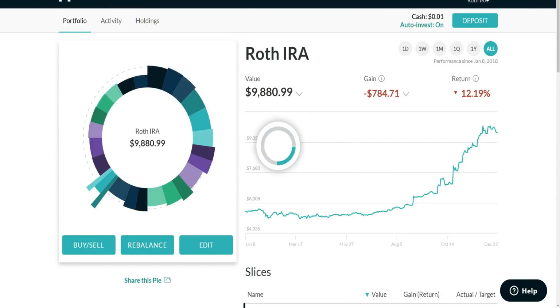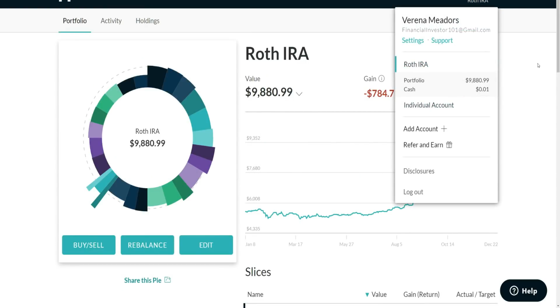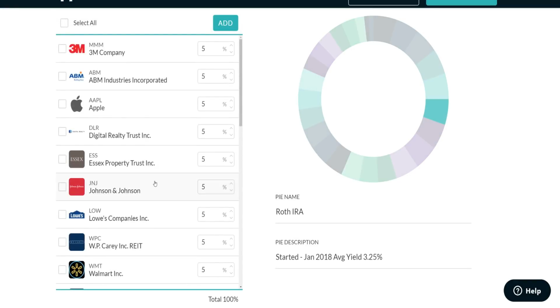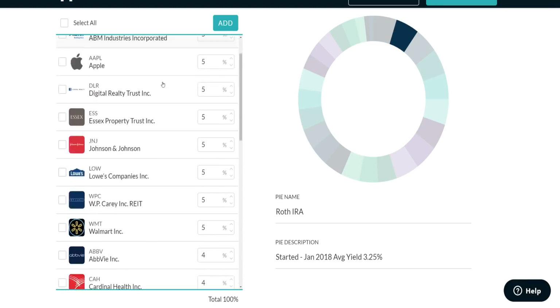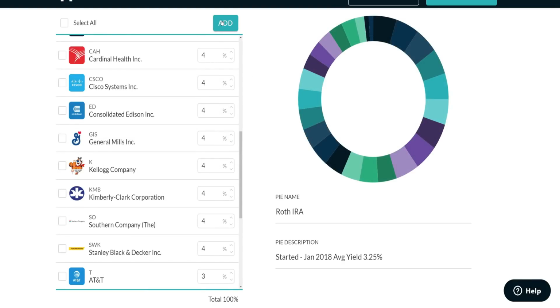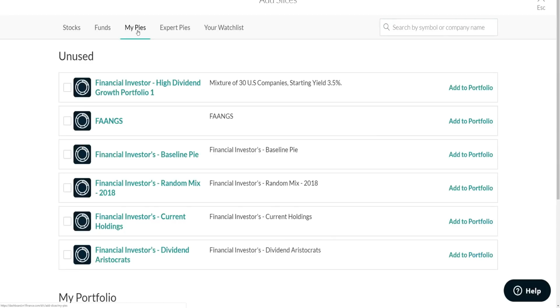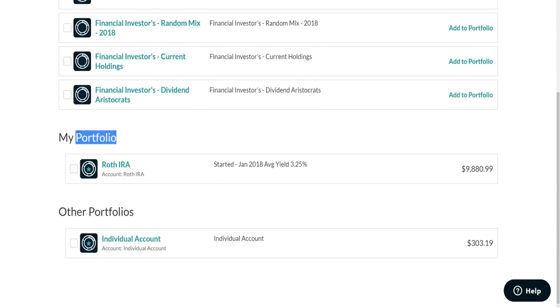But what if you already have an account, like an individual account, a taxable account, and you want to add it into your Roth IRA here? What you would do here is select Edit. Now, inside the edit option, you have the option here to change your allocations of the stocks that you're currently invested in, but you also have an add button here. You would select add, and now you have the option here to add stocks, funds, your pies, expert pies, or stocks from your watch list or ETFs. Here, you would select your pies because you're looking through your unused pies and your current pies that you're actually invested in.